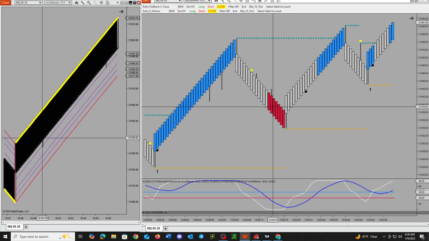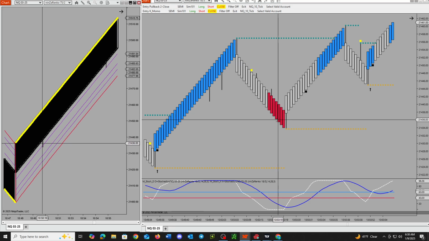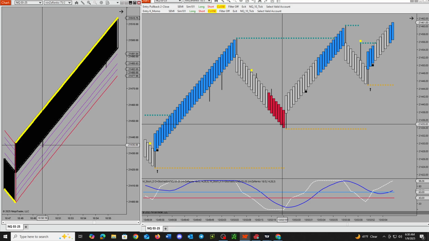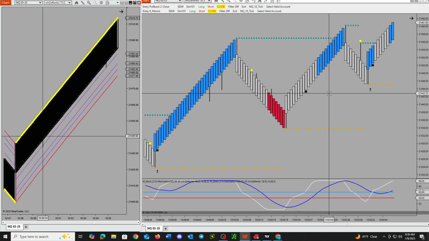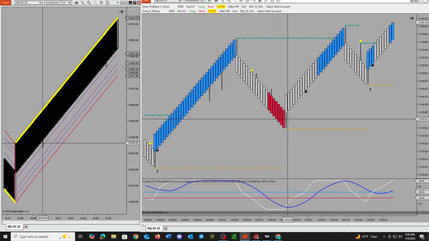Okay, it's like this every single time. It's not a deviation. It's just pure math. That's all this is, and it's very exact. What's very exact is the initial setup. Now, sometimes the execution is not clean because after this, they can just go all over the place with price. But the setup is very, very clean.